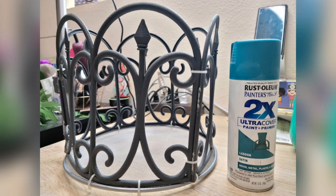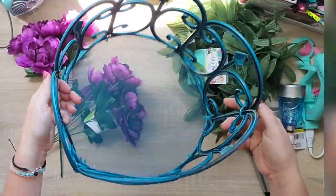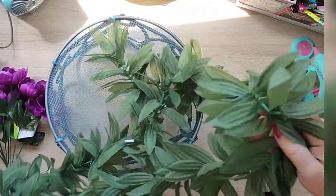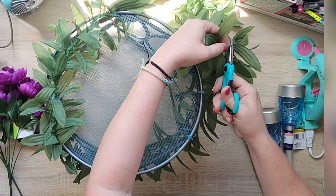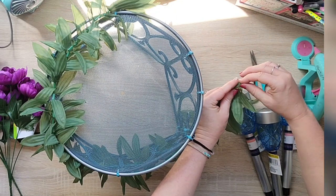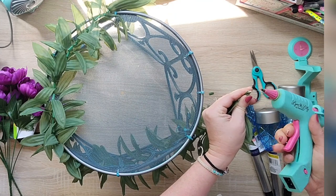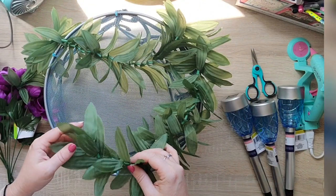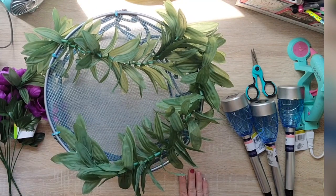Once that's all together, I spray paint it with the same turquoise color I used on the ladder. I love this color. I flip it over, and then I grabbed a lei/garland from the 99-cent store — really excited to find it. I cut it down and added a little squirt of hot glue so the leaves don't unravel, then adhered it down to the top. Because this is going to be an outdoor piece, I use mostly E6000 to adhere it and some hot glue just for instant bond.